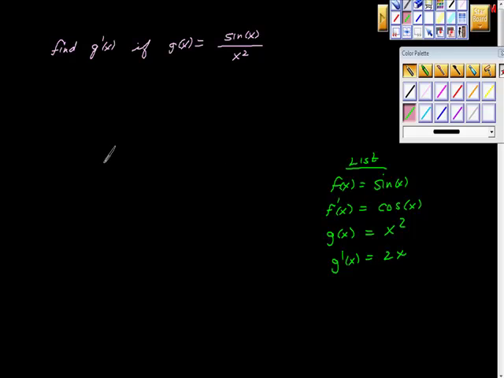Then we just start building our pieces here. So g prime at x is equal to x squared times the first derivative there, so cosine x, right? Remember that x squared times cosine x is not cosine x cubed. You can't multiply this x and this x, okay? I'm using the quotient rule, and the quotient rule says the next thing I should do is put a subtraction sign. Then we're going to take f of x, which is sine of x, isn't it? Sine of x, and multiply it by the first derivative of g of x, which we know is 2x.